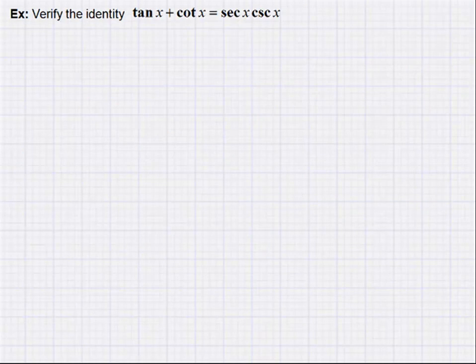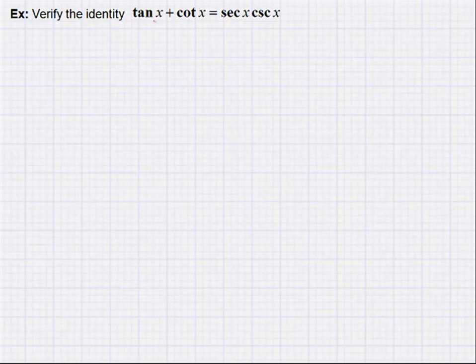Here's another one. Alright, now here's one where you go, alright, pick a side. I don't see one side that's extremely more difficult than the other side. So in this case, it doesn't matter. But what you can't do is just say, I don't know what to do, so I'm going to skip it. You need to try something. So pick a side. It doesn't matter, I'm going to go left.